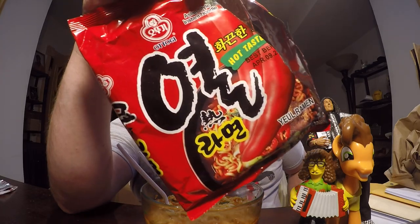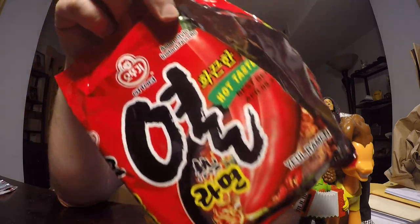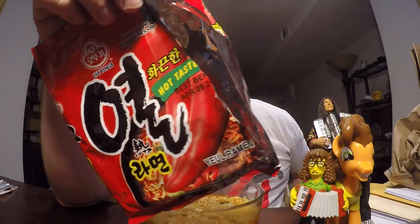So I do like this ramen. It tastes really good — it's got a really nice spicy beef flavor to it. If you want it more spicy you can always add more red pepper; it says that's one of the things they suggest for additional improved taste. But this is pretty good. I'm going to give this Yule Ramen from Ottogi a nice 8.8 out of 10. Good flavor — it's got fish, clam, beef, and a whole bunch of other stuff in there, but all together they make a good tasting ramen. I do suggest if you ever find this, give it a try.